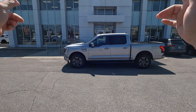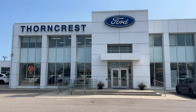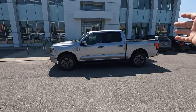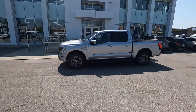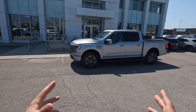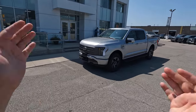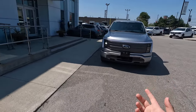Today we are going for a test drive in a 2023 Ford F-150 Lightning. This is a pretty upgraded model — the salesperson Jim said we have the upgraded infotainment system on the inside. I'm going to do a quick walk around and Jim's going to come outside and go for a test drive with us, giving us all the technical information on this F-150 Lightning. I haven't driven a truck in a while and this is a full electric truck. Let's take a look around the exterior and hop into the interior.